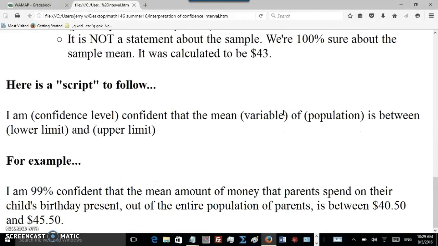And so I made up a little script that you can follow here. For this, for pretty much any confidence interval of any quantitative variable, you can say this: I am [blank confidence level], you know, 99, 95, whatever, a certain percentage confident that the mean, whatever [amount of money, height, weight, age, whatever], of the population [parents, you know, middle-aged people living in Oregon, whatever it is, whatever your population is], is between the lower limit that you calculated and the upper limit of the interval that you calculated.